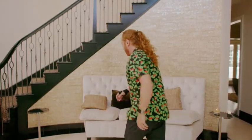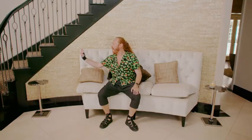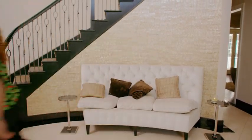Anyway, over here is a lovely couch which has a great view of the front door if you want to wait for the mail. Over here is a side table, which is a touch too far away to be of any use, so, because I'm good at interior design, I'm just going to bring it a bit closer there. Yeah, you can reach something now. You can thank me later. OK, Richard, prepare the camera for a really cool entrance into the next room. Nice one.